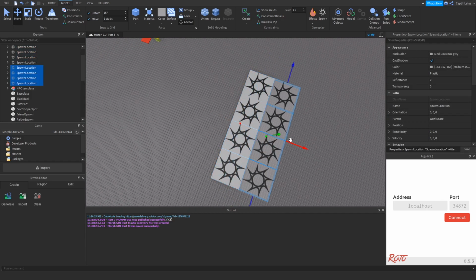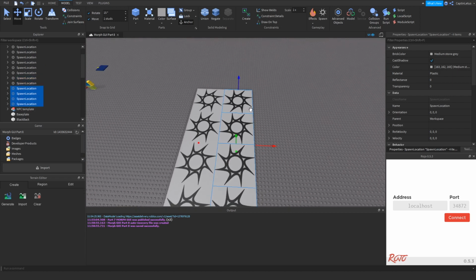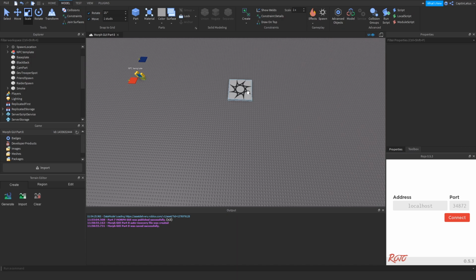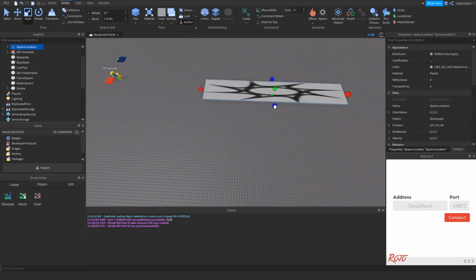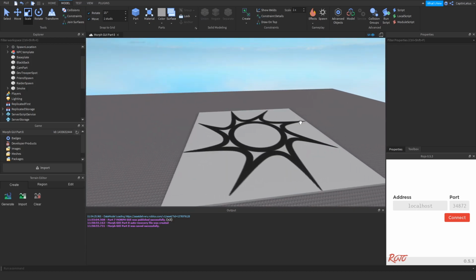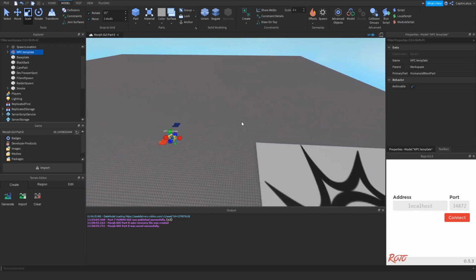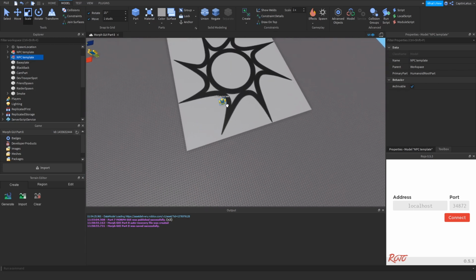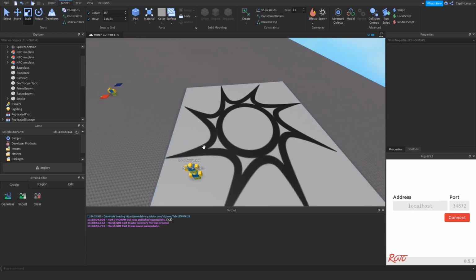Yeah, so we're going to make a spawn box. Oh, actually, Roblox updated the way their spawn locations work. So all we have to do now is make this thing massive. Basically, when a player joins, they will randomly spawn on any place on the spawn location. So one person might spawn there, one person might spawn here, one person might spawn here, etc.